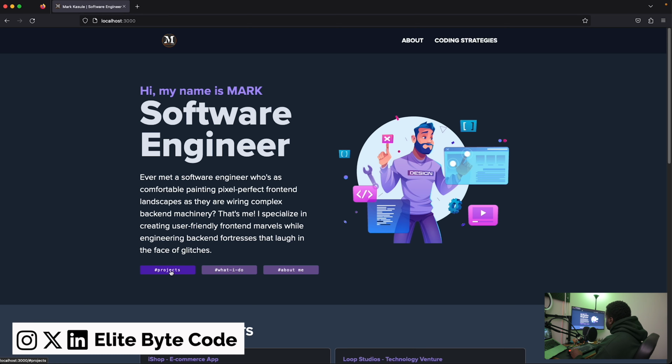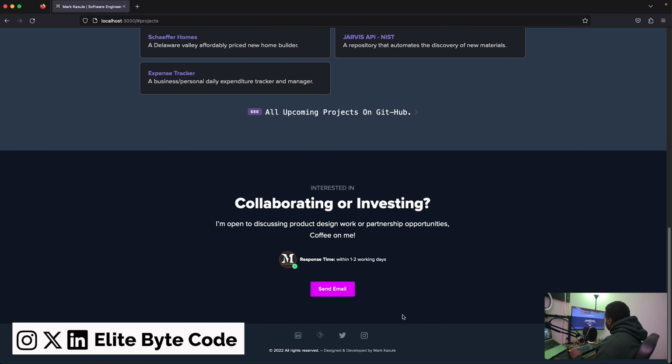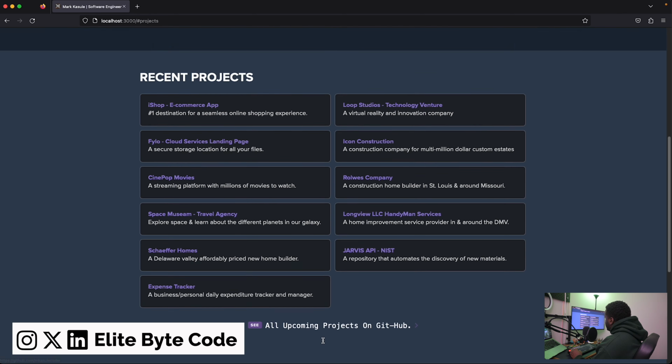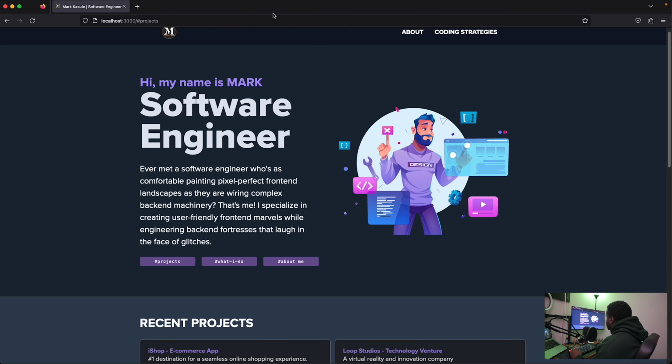So now let me walk you through my portfolio. If you go to the projects, it has that smooth scroll. I have a bunch of projects that I've worked on. Then you can go to the footer and everything. So Astro works like any other React application in a way that everything is a component. Whatever you see here is a component. But Astro takes a different approach to this. Let's jump into the code.